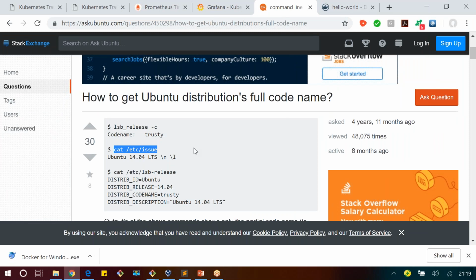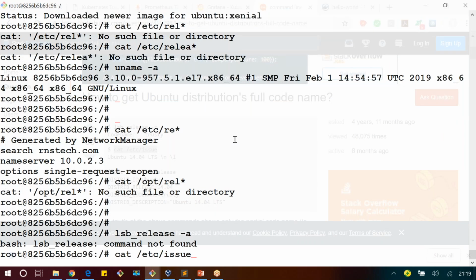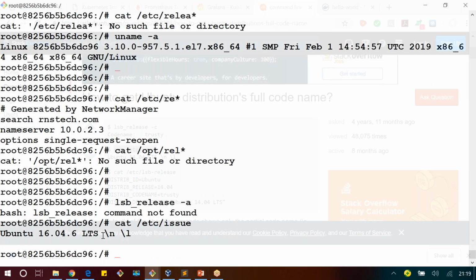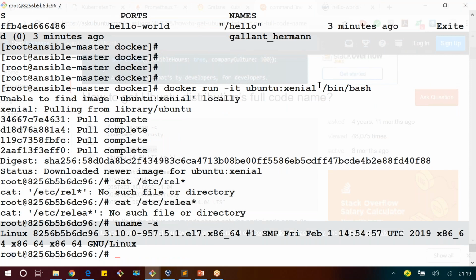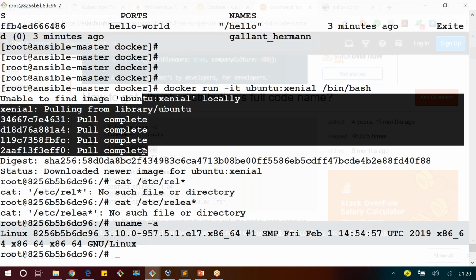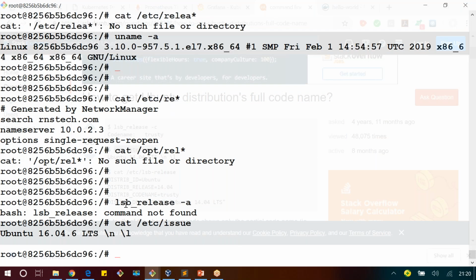Yeah, so now if you observe, this is the ubuntu version which is showing. Whenever we are running the container with the bin bash, what it is doing is trying to pull the image if it is not available, and automatically it is connected to our Ubuntu system, and all the commands we are now running are running on an Ubuntu system.